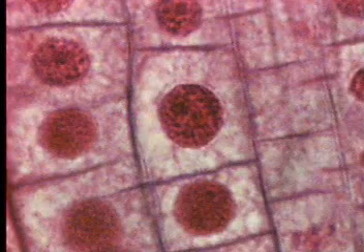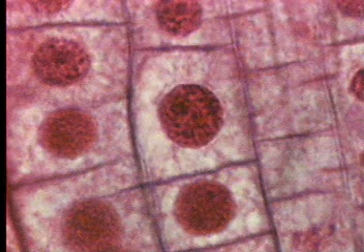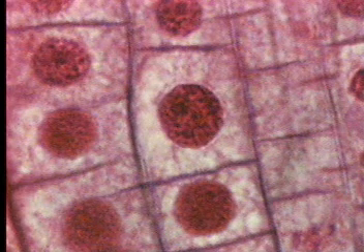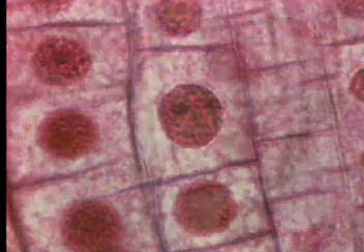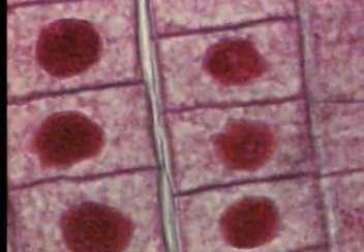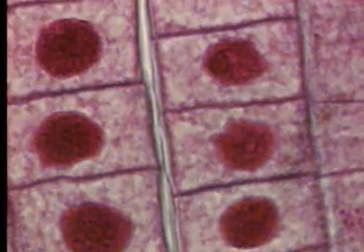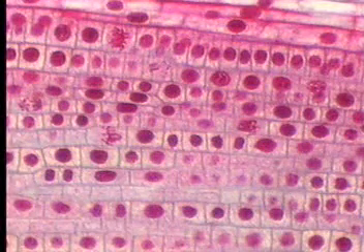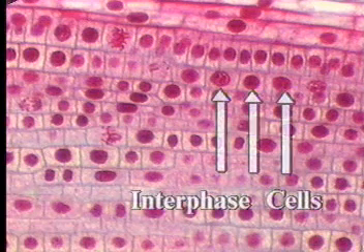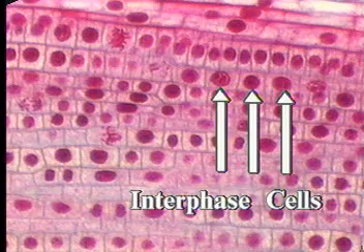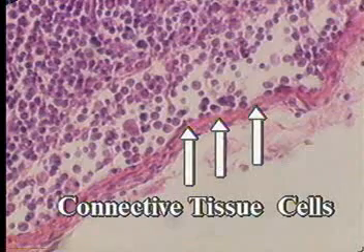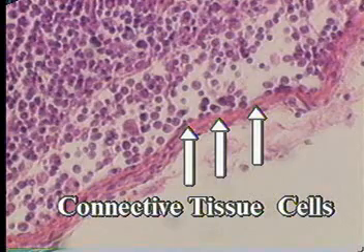Because the events that occur in interphase allow mitosis to take place, let us begin our examination of mitosis by taking a closer look at interphase cells. Interphase is defined as the period of a cell's life cycle between one mitosis and the next mitosis, the period of cell growth. As can be seen in this microscopic image of an onion root, some cells are dividing. The nuclei of most of the cells are round and intact. These are interphase cells. Average human cells, such as these that form connective tissue, spend about 19 hours in interphase and only between 50 to 90 minutes in mitosis and cell division.